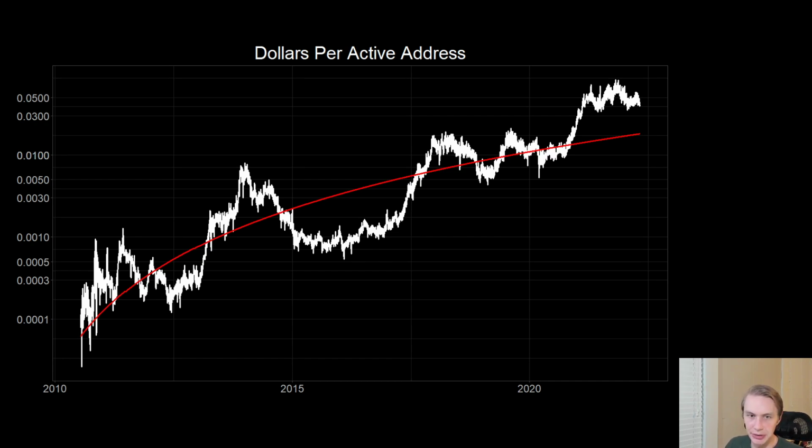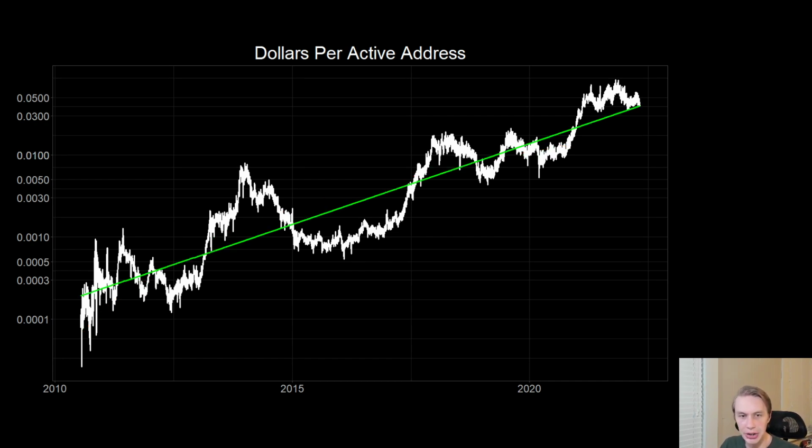But actually, this kind of looked to me like a linear fit could work just as well, if not better. And that's what I'm showing you here, just a linear regression line fit to this data. And in fact, to take a data-driven approach, this does fit the data better. So R squared, if you're familiar with that metric, is basically the amount of variance being explained in the data by the different regression equations. Higher R squared means better fit, and the linear fit is fitting the data better than the logarithmic fit.